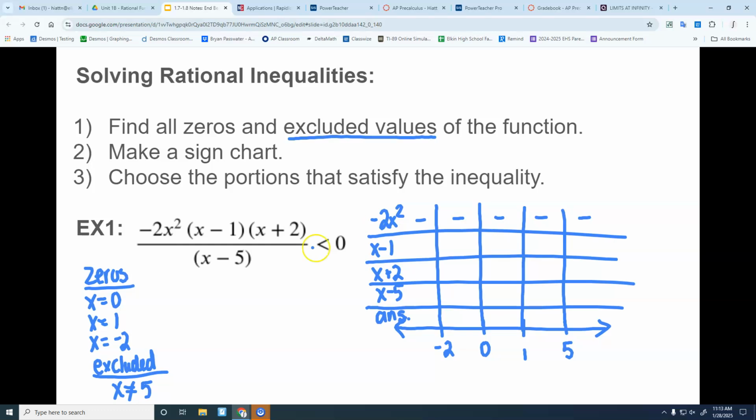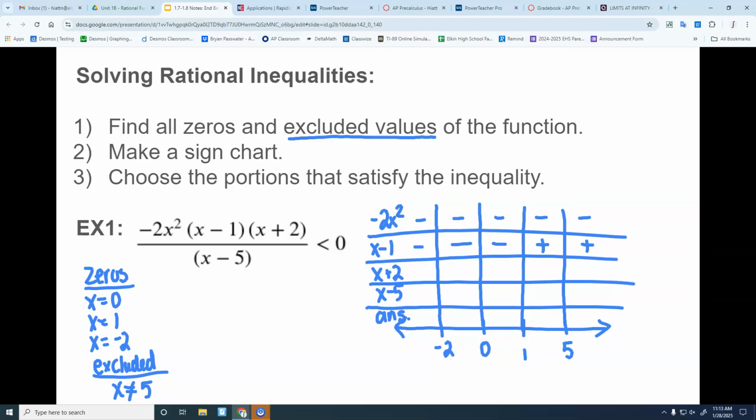On the next line, we've got x minus 1. So, you're going through thinking of the numbers. If I plug in something like -3, I would still get a negative. Really, I'm going to get a negative all the way up until I get to 1, which would make this 0, right? And then anything bigger than 1, so like 2 and beyond, that would give me a positive for that line.